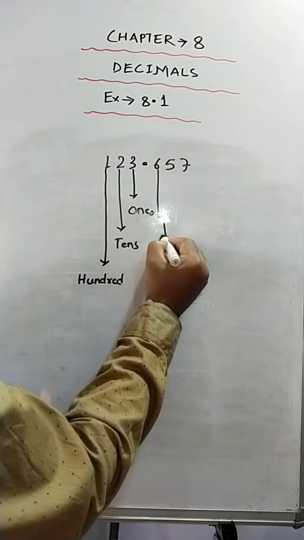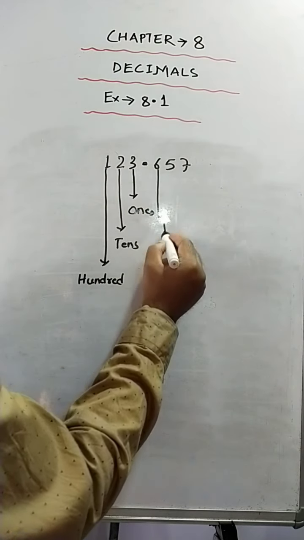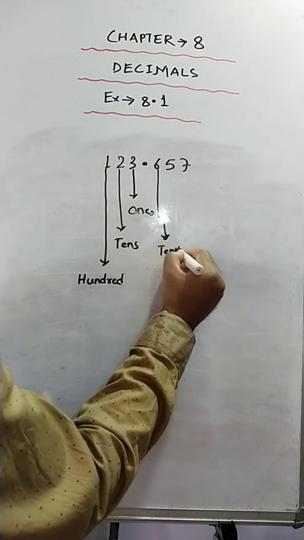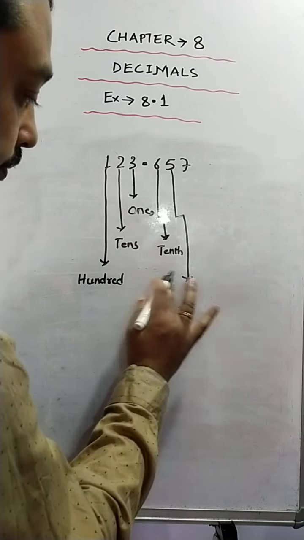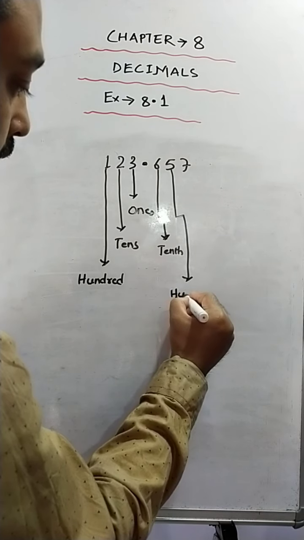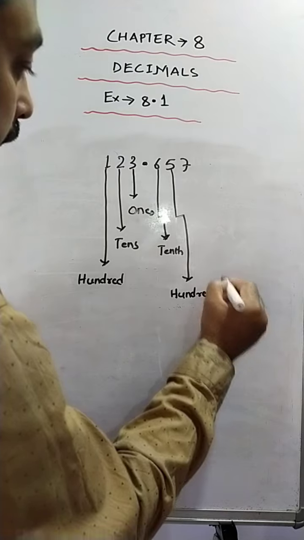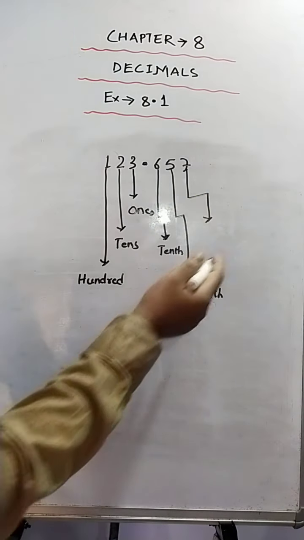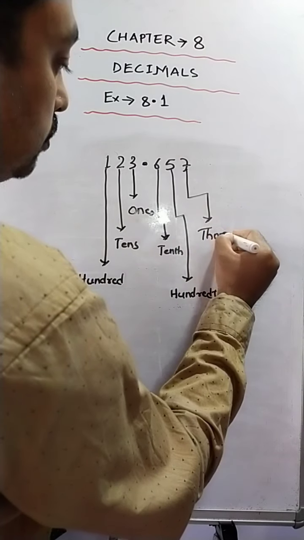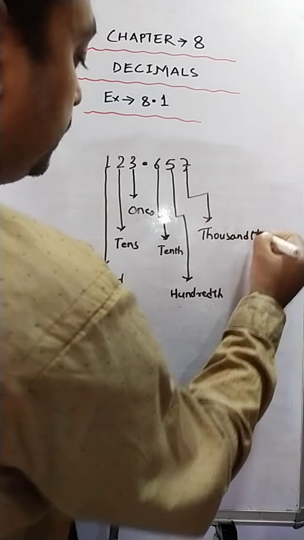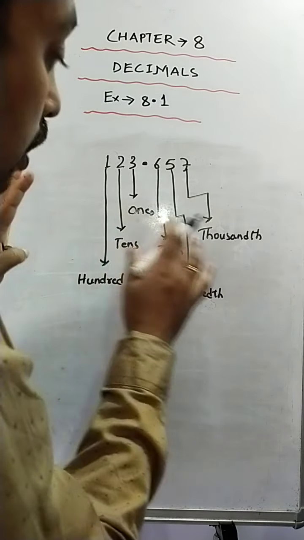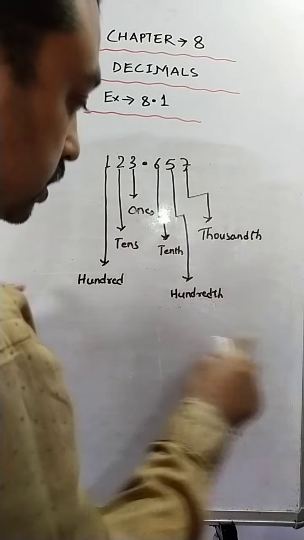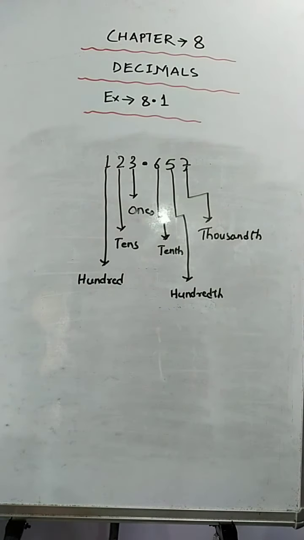Now, what about the right side? What I said? The first digit on the right hand side of the decimal will be considered as tenth. The second digit will be considered as hundredth. Sorry, yes, hundredth. And the third digit on the right hand side of the decimal will be considered as thousandth. Fine. So normally we will not write like this. I'm just showing this to you in this way. You do not have to represent the place value like this. You have to make a box and then represent. So this is what exactly we'll do in question number 1 and question number 2.